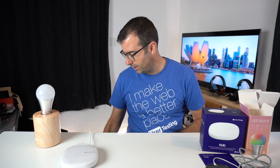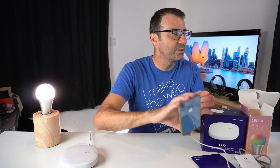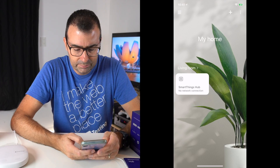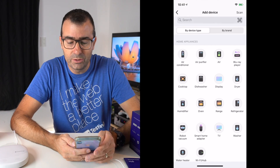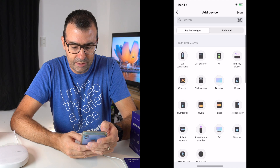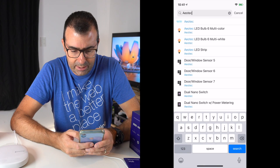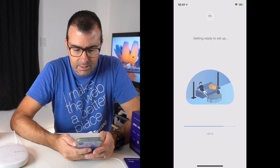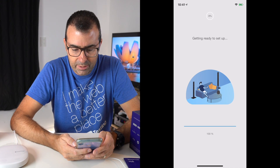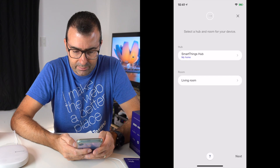Huge fans of Aotec. So let's power this up. The bulb is on and a little bit bright for me. Let's go back to our app, click up the top, and say we want to add a new device. I'm going to search for this at the top here — Aotec LED bulb 6 multicolor. There we go. Now we are going to the hub; the hub is then looking for the device. Getting started with your Aotec. Start.